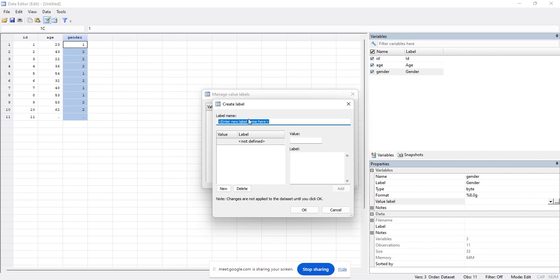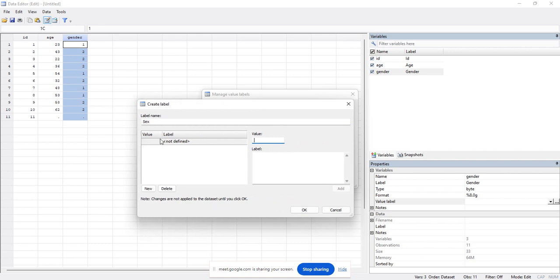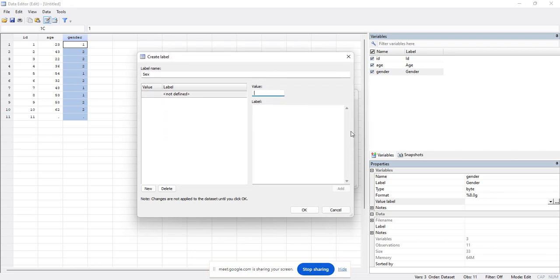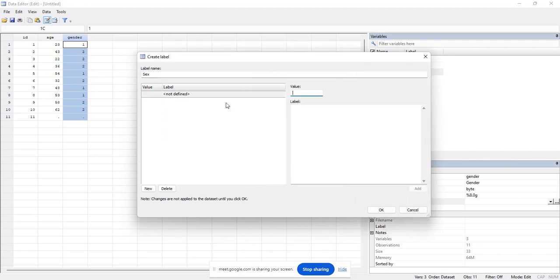You can give the label a name. In this case, I'll just give it sex so that we're able to identify it under gender. I don't know whether this screen is small, whether it's visible. I said you can increase the screen on your side, but I'll just try to make it a little bit bigger for you. So I've added the label name here. It was unknown, so make sure you give it a name that you're able to identify. I'll show you where that's necessary.